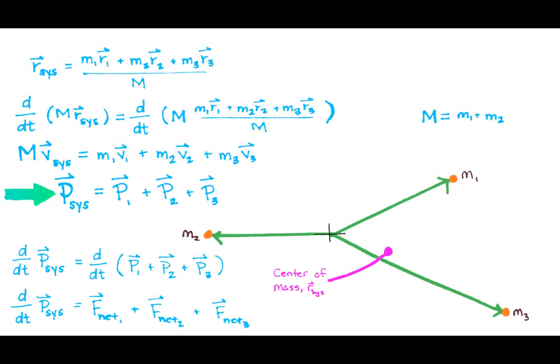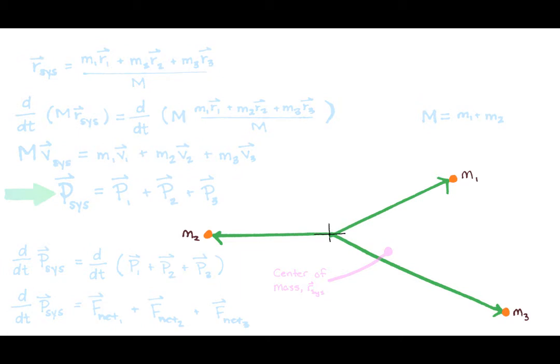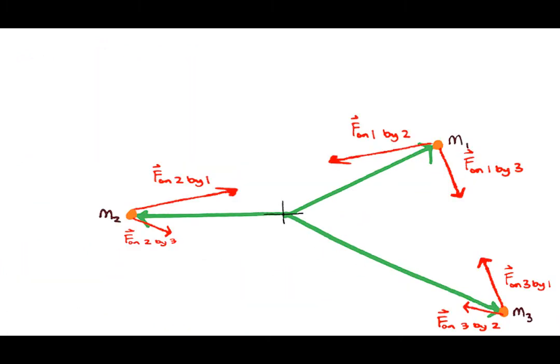We might be tempted to stop here, but we can go a bit further. Let's say that the specific forces at play in this case look like this. Assume that each particle can interact with each other, and we'll assume here that those interactions are reciprocal and follow Newton's third law, like gravitational and electric interactions do, so that the interactions expressed as forces on different particles can be related. For example, the force on particle 1 due to particle 3, F on 1 due to 3, has the same magnitude as F on 3 due to 1 and is oppositely pointed. The same holds for the interactions between particles 1 and 2 and 2 and 3.